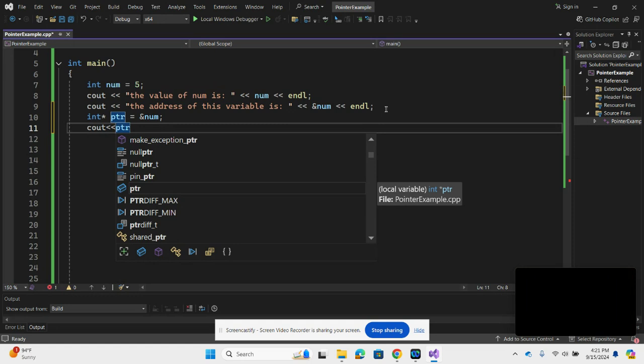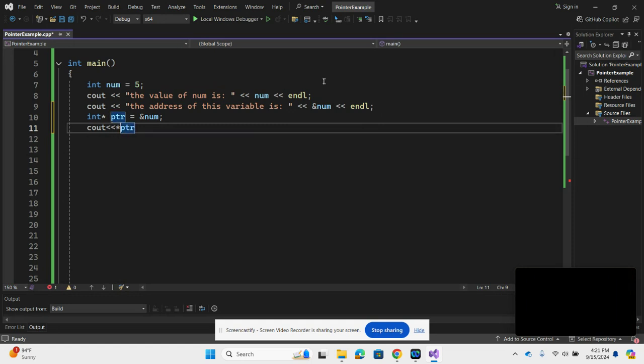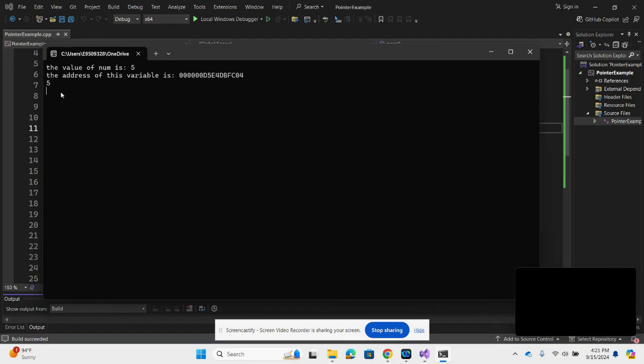That means I'm going to use the asterisk symbol, and that's going to give me the value, not the address. So now let's print it and see what happens. If I run the program, it's going to give me the same value. Can you see 5, 5? So either you print num or you print asterisk and whatever the pointer is. Two ways. It gives you the same thing.